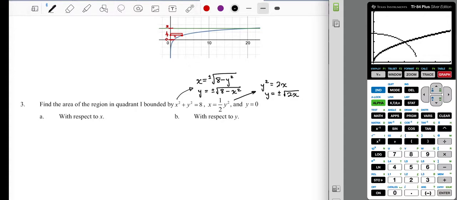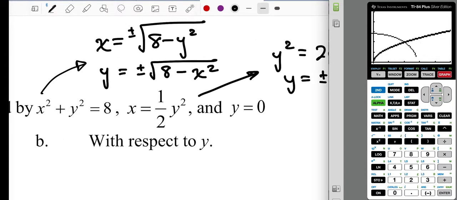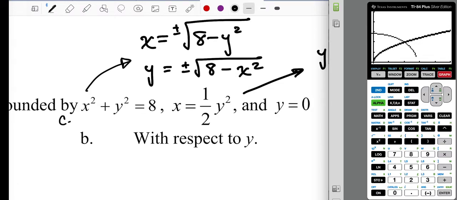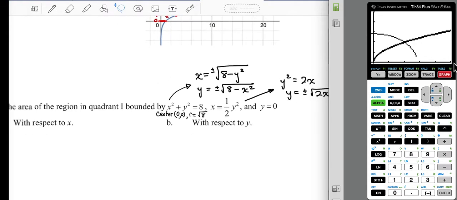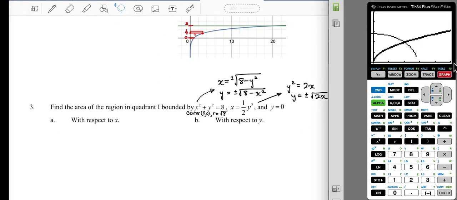So this equation, x squared plus y squared equals 8, is really a circle with the center at 0, 0, and a radius equal to the square root of 8, or 2 radical 2 if you want. All right, so we know the extreme values here on the axes. And again, I'll just do what I've been doing, draw a quick sketch.